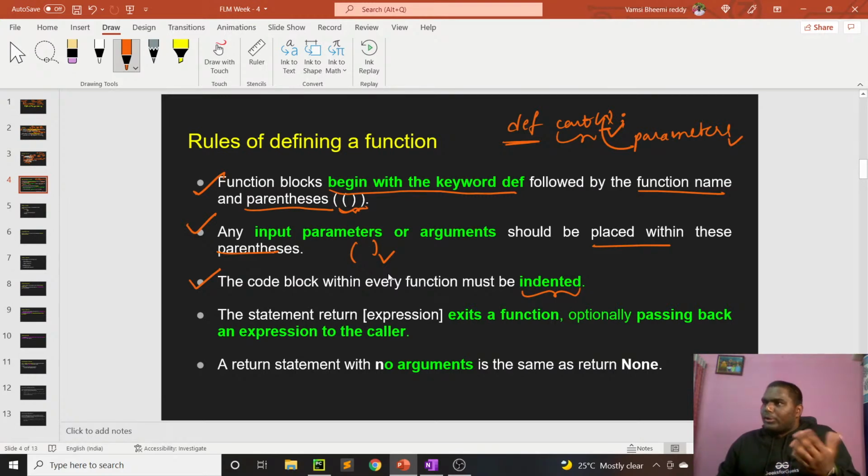Like if you are using Amazon, to sync up with the example we have seen, and you add one product into the cart, after adding it you need to come back and continue with your shopping, right?